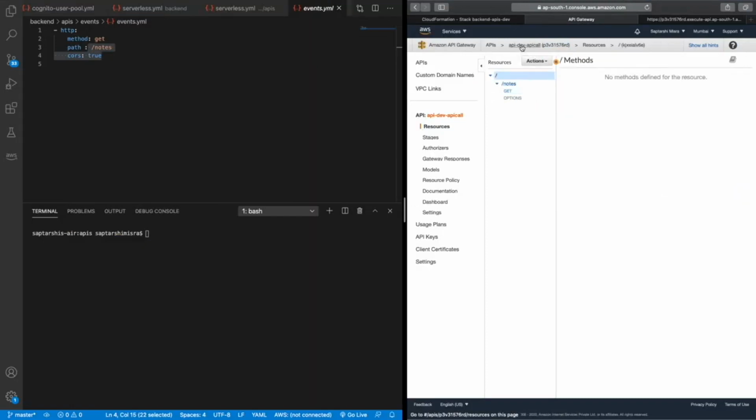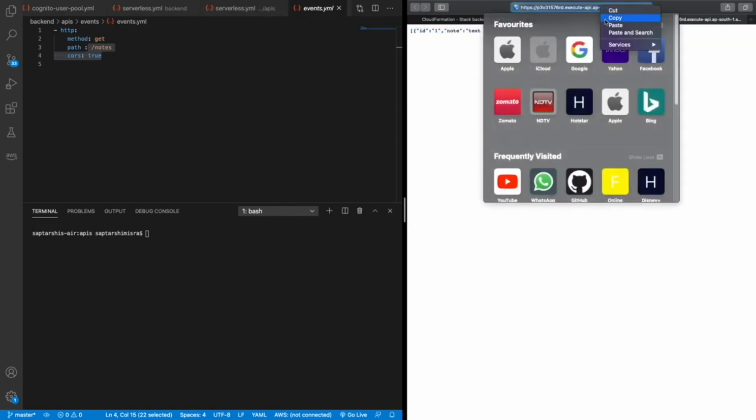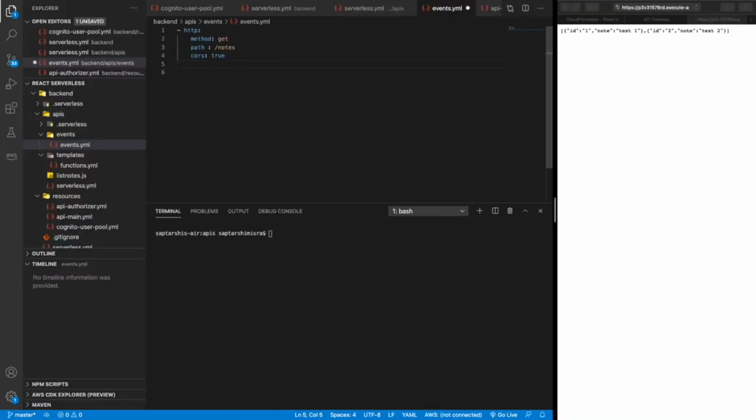I will open the API on a new tab and refresh, and then I will see that it is returning me this particular data. I can also run the curl command on this API and see that it is returning me data. So let's add the code for applying Cognito user pools authorization.